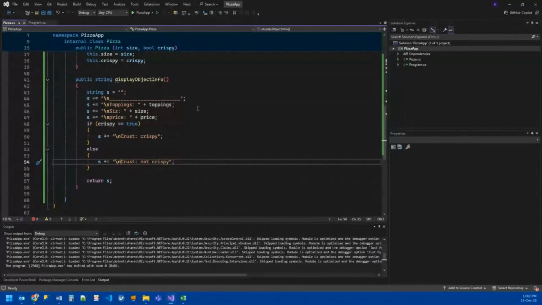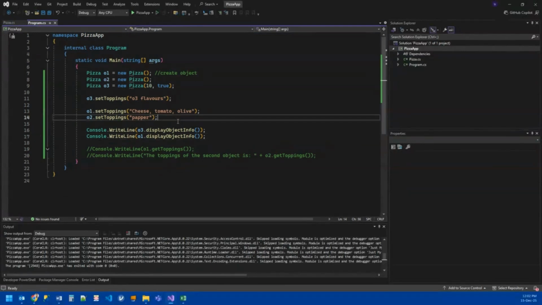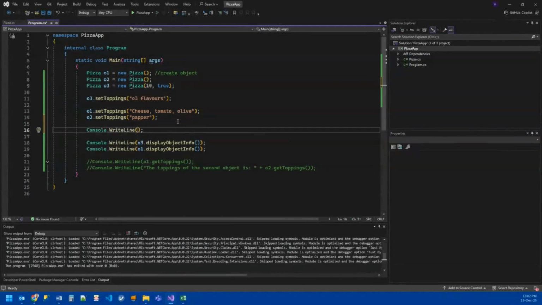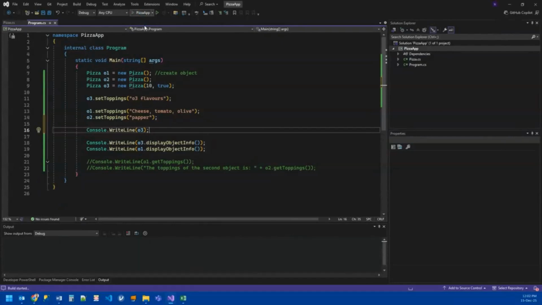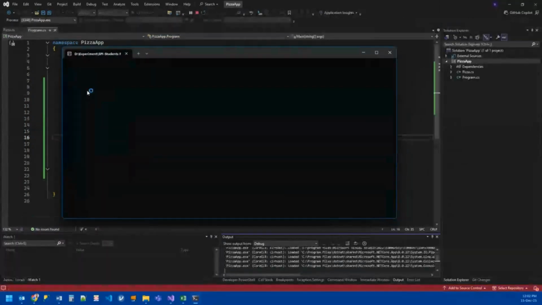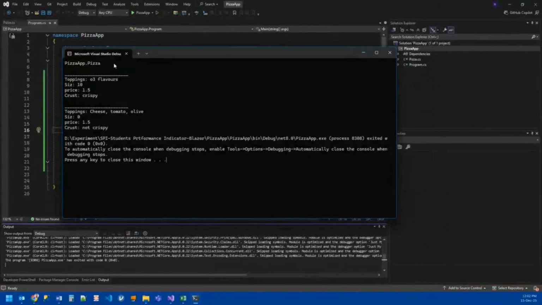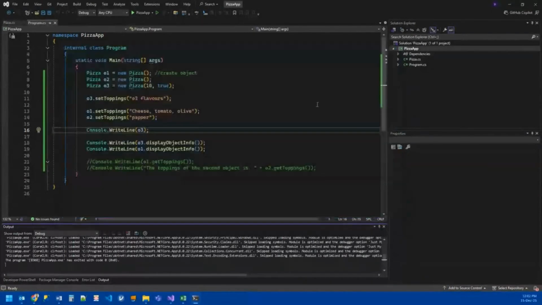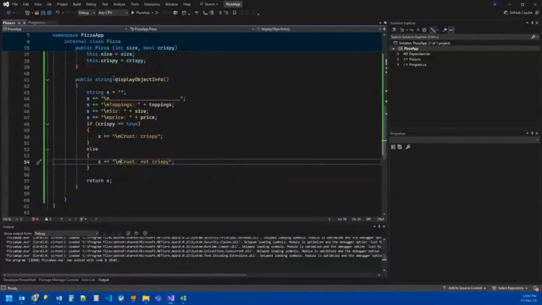Okay. So what we did now, let me summarize. If I want to get all the information of an object, and I print the object directly, like if I say here Console.WriteLine object O3, it will not print anything of that. You see, it will print to me the class name, like up.pizza. I'm running it, as you see. That's if I print it directly. But if I call display, I can get it this way. So it's important to have a display method to have it printed. Okay, and we have it in 2 versions. In one version we make it void and everything is printed inside, and in the second version we make it return a string, and we put everything in the string and return the string.